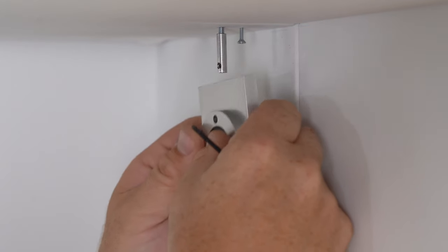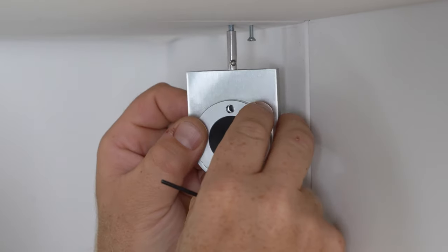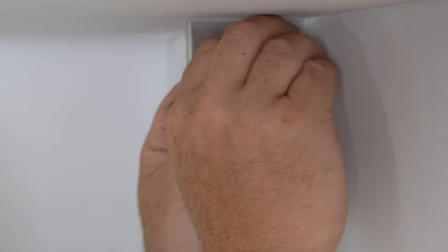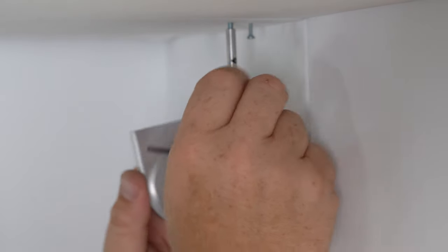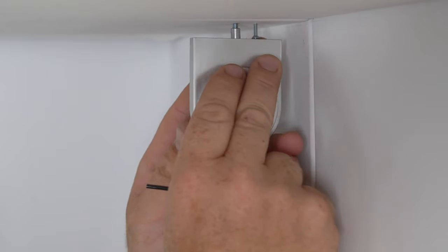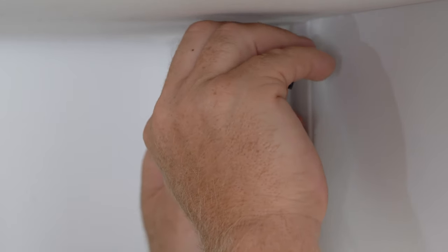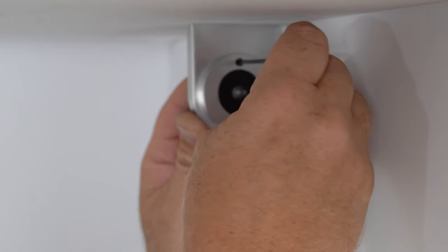Once again, we're dealing with micro adjustments, so I'm just looking at where the set screw is inside of the hole. And if you look at it here, it's coming right out of the center, and we all know that's a bad thing. It needs to be up just a little bit. So we'll go one full rotation, being 1/32 inch. We'll try it again. And it's starting to tighten up a little bit. That feels like it's gonna do it.